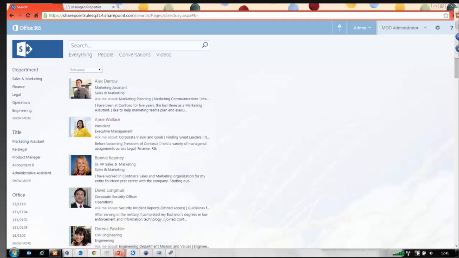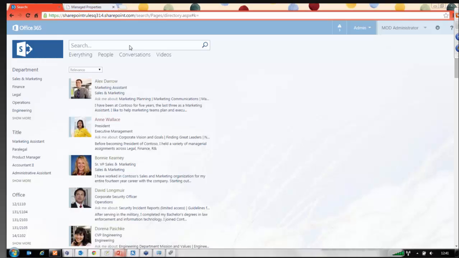This is the employee directory that we built in the last webinar. It is basically a standard SharePoint search page which has been configured a little bit differently to show us all the results by default, which we can then refine instead of having us enter a search term and then bringing back those results. So I think of it as a reverse search. We're showing all the results instead of just a subset of the results by default.